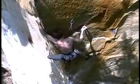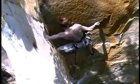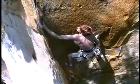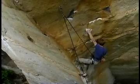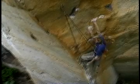Get up there and it's fully dynamic and you're just slapping your way up this arete and your arms are getting further out. And so when you're in that situation, you're getting pumped. So I guess that's another redpoint crux. Probably rest for a really long time before I try and finish it off.